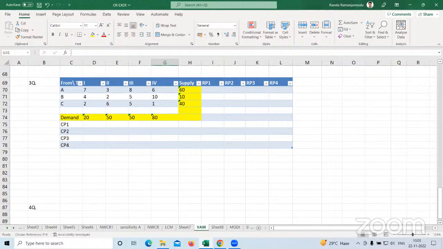Then to find out the feasible solution, any one method among three methods, that is northwest corner, least cost, or Vogel's, is to be applied. To get the optimal solution, we can go with the Modi method. So first we have to balance this one, right, sir? Yes. We have to balance demand and supply first of all. After that only we have to apply the Modi method to find out optimal.